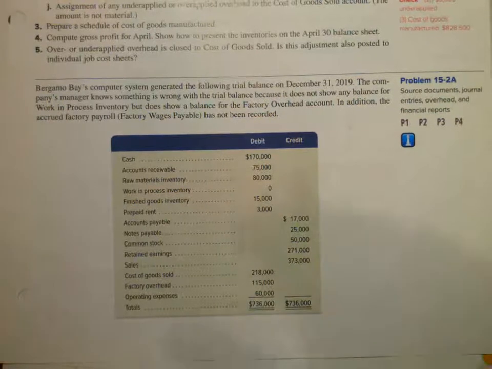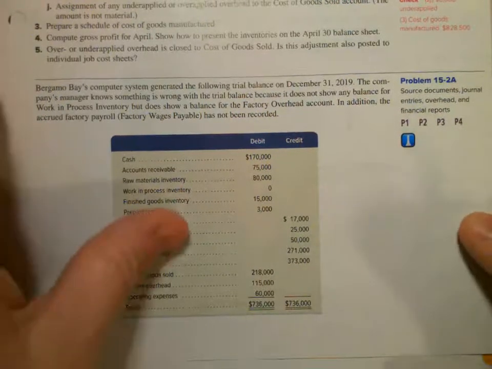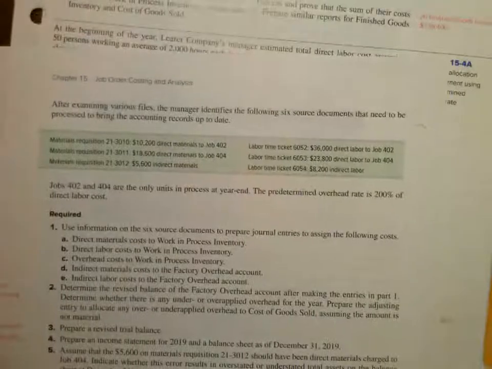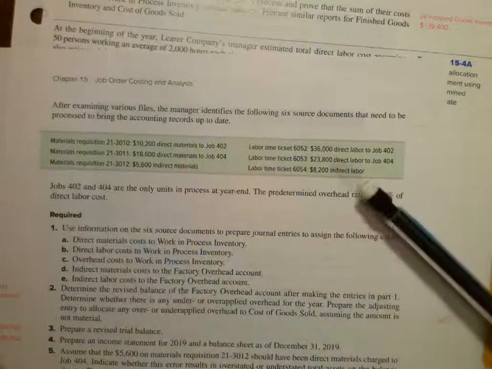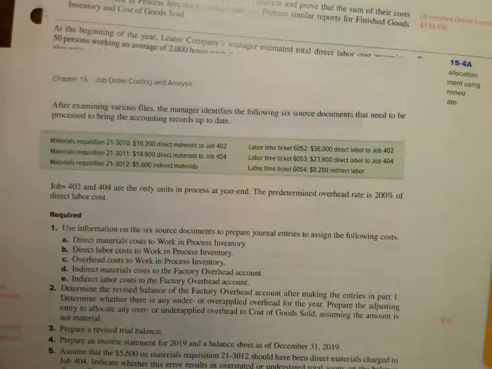So the manager notices a few issues and does some troubleshooting. On the flip side page, they identify what some of these problems are. Essentially, there are some items that did not get recorded properly, and they want you to go through and fix the issues.